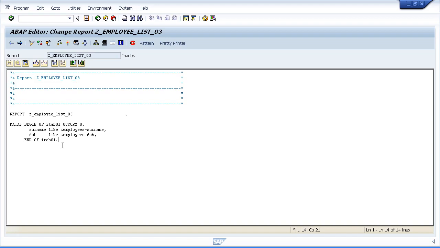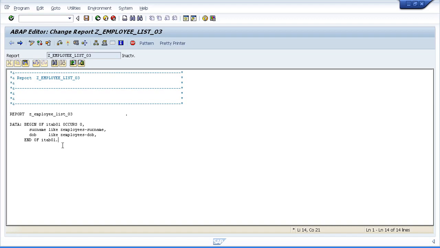Now, the reason I say this is because, well, we've already looked at the move statement, which allows us to move data from one field to another. Well, there is another statement called move corresponding, which we will use a little later on, that is used quite often in ABAP programs.